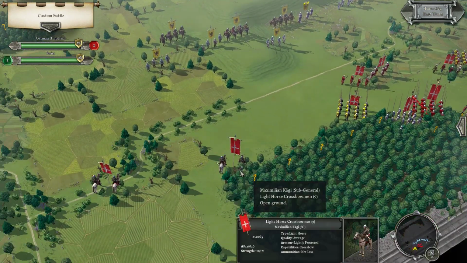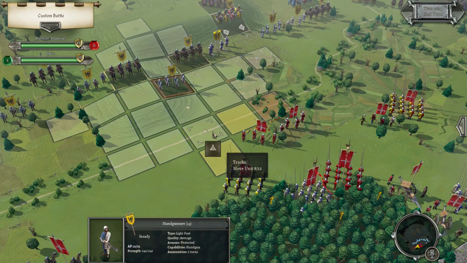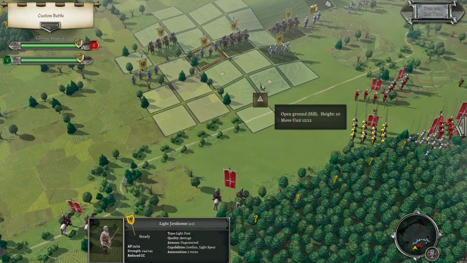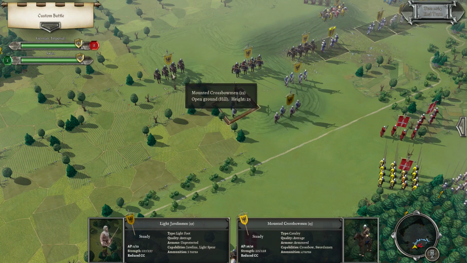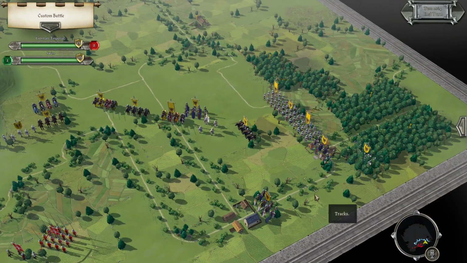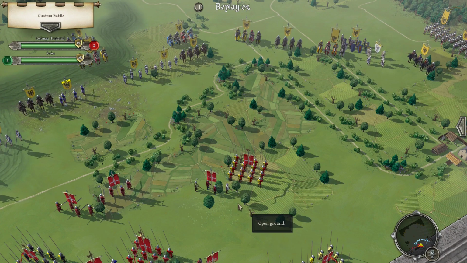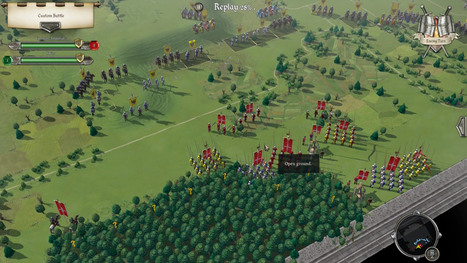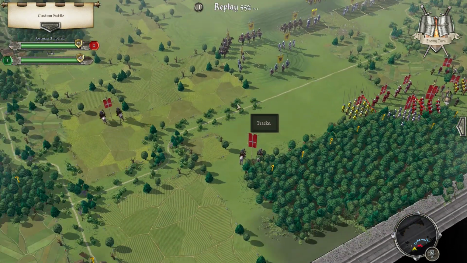Okay. Yeah, that remains a problem. The handgunners are just difficult to deal with. Here, start to bring some jabs up. Okay. Next turn. Guns moving back up, and lights moving back into place.